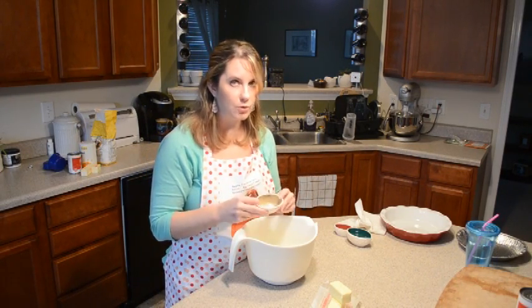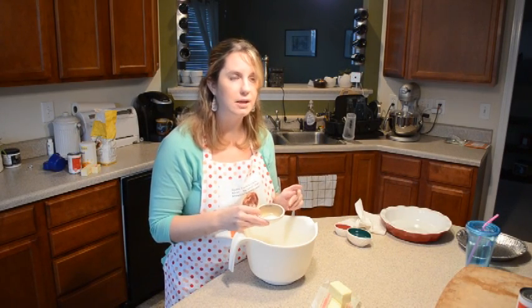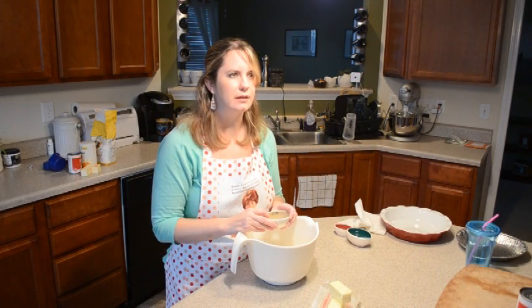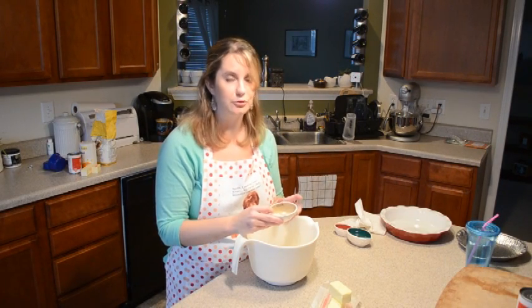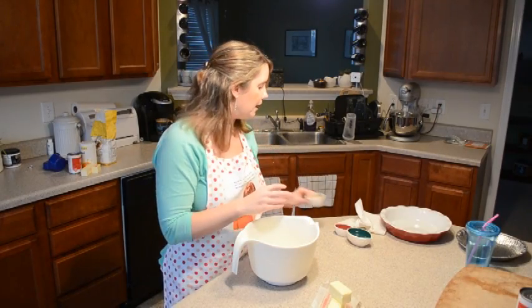It calls for a whole teaspoon, the original recipe that's been passed down in my family, but I really like watching the amount of salt, and I also think you can really taste it if you're not careful. So I use 1/2 teaspoon, and sometimes I leave it out altogether. So just play with it and see which way you like better. So I add that.